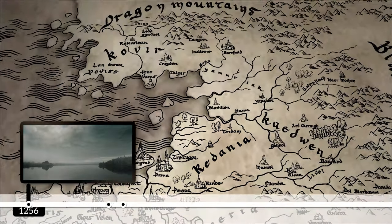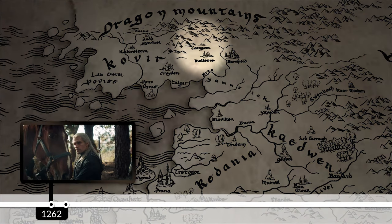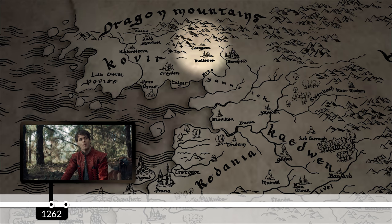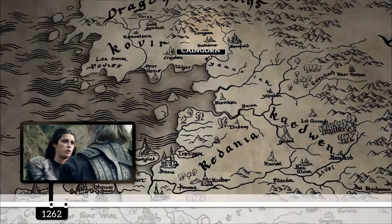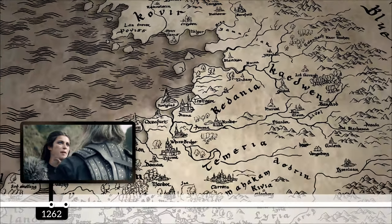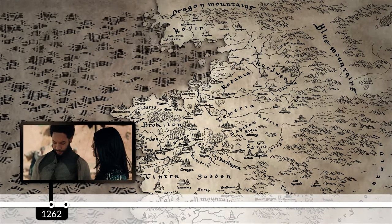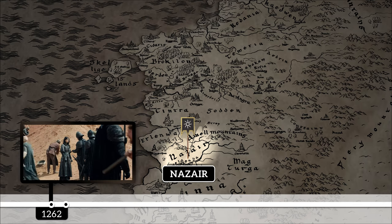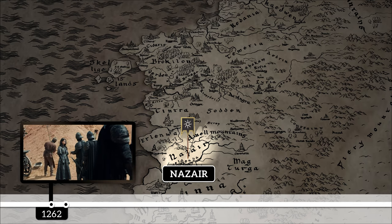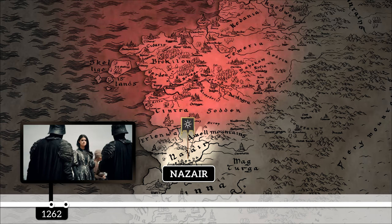About six years later, in 1262, Geralt accompanied by Jaskier met Yennefer again when they both joined the dragon hunt in Cangorn, yet another small northern kingdom. After this encounter and fallout with Geralt, Yennefer goes looking for Istredd again, who she hasn't seen in many years, and she finds him in Nazaire working for Nilfgaard. The fact that Nilfgaard forces are now stationed in Nazaire after taking Ebbing should be raising some alarms for the north.